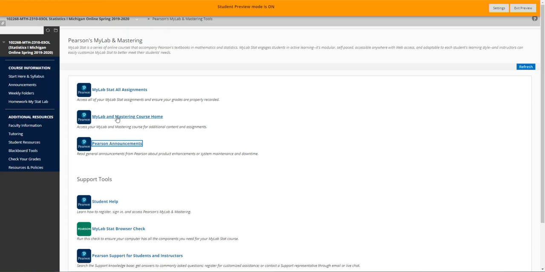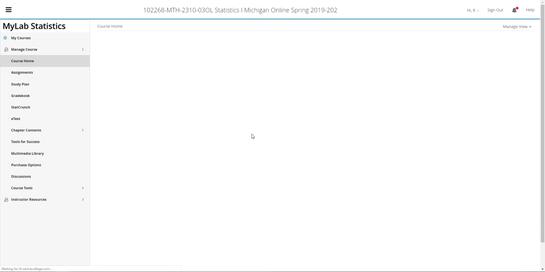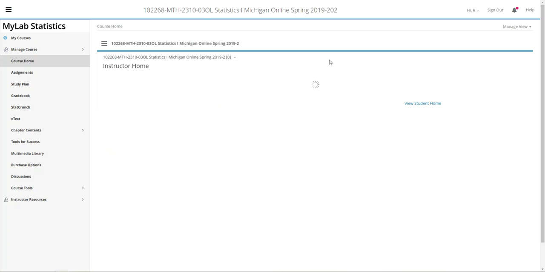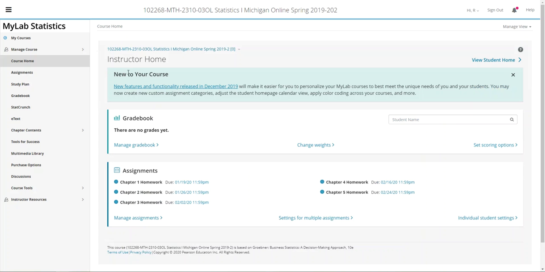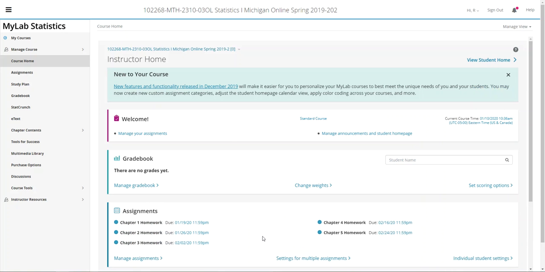All right, let's go to the middle one. This is the one I use more as an instructor and what I would recommend you actually use as a student as you go forward. The My Course Home, because it takes you into everything. Now, My Course Home looks a little bit different than what you're going to see because mine's the instructor version. I can't make it to the student version, unfortunately.